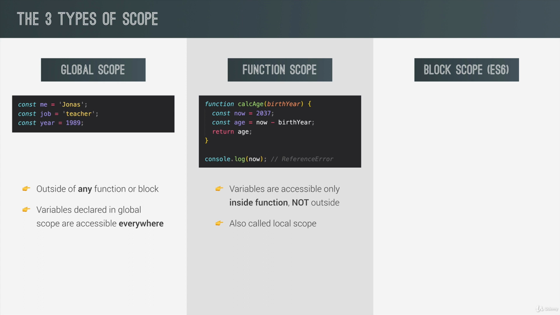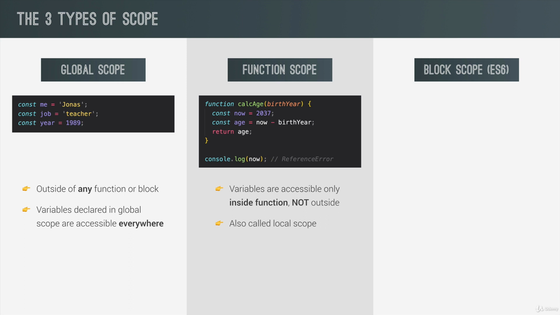Next, each and every function creates a scope, and the variables declared inside that function scope are only accessible inside that function. This is also called a local scope, opposed to the global scope. So local variables live in the function, so to say. And outside of the function, the variables are then not accessible at all. Again, this is technically the same as the function's variable environment, but we still need to give it the name of scope in this context, because blocks also create scopes.